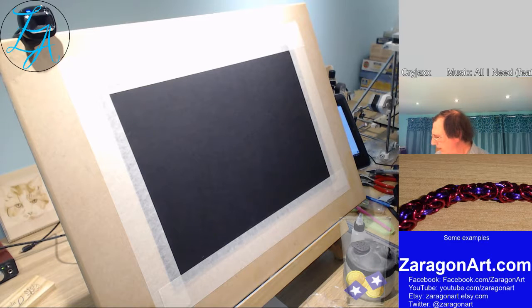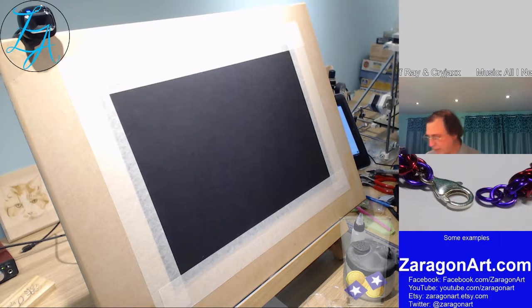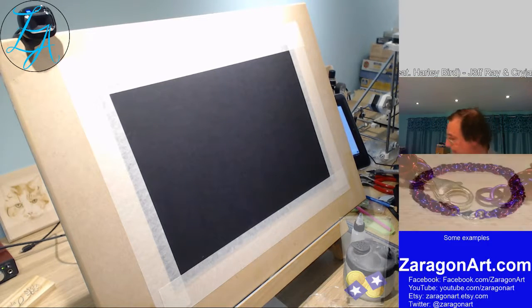And I knew where my airbrush stand was. It's off screen, but just to the side here is a stand that I've got the airbrushes on. I found all my airbrushes, not all of them. I was about to say, yeah, I know where all of them are. I haven't got all of them out. I've got 3 of them out.